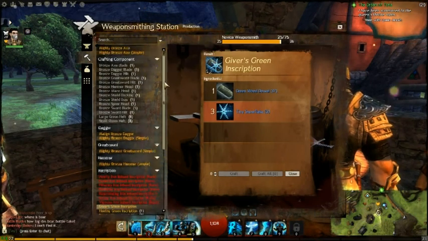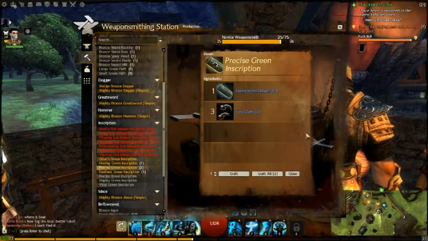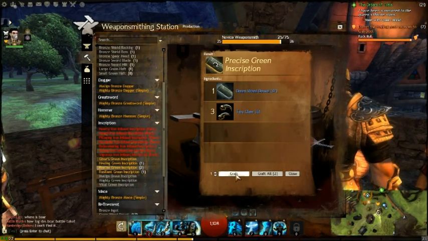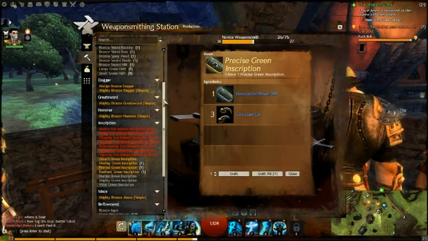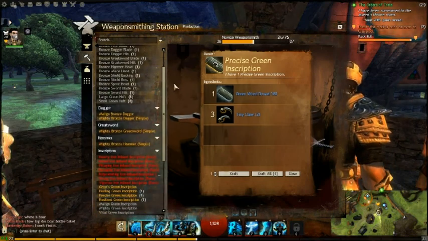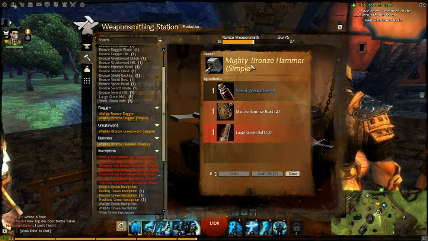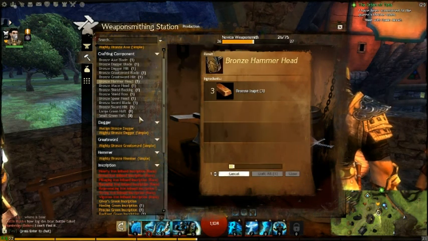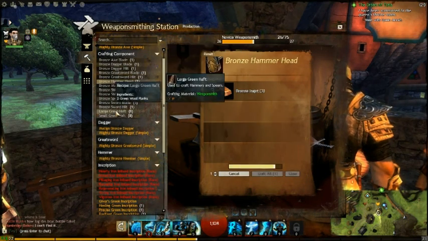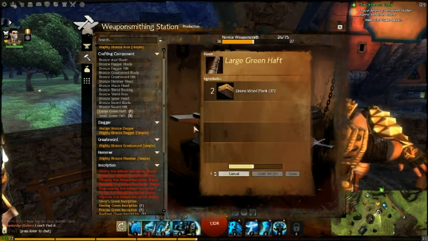Oh boy. Let's do... I'm gonna do... I have plenty of these. I'm going to do a precise inscription, and then do a, whoops, didn't mean to do that, a bronze hammerhead, and then one of these.